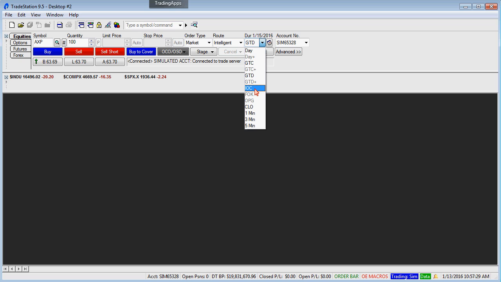So if you send an order for 1,000 shares and it only finds 500, it'll fill you on the 500 and the remaining 500 are going to be canceled. Opposite of FOK, which looks to fill you on the entire order. If it doesn't find the entire quantity, it's just going to cancel the order. So fill or kill forces the order to find the whole quantity.